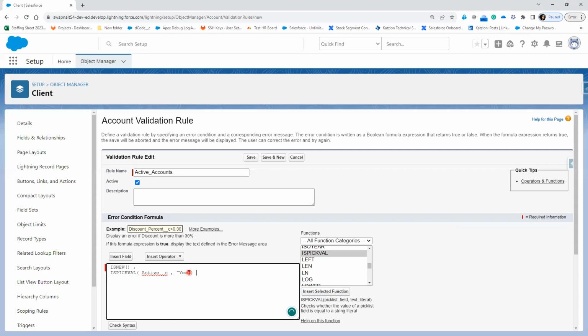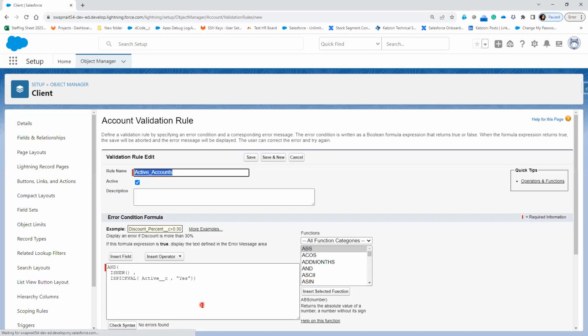Only one pick list value we have to add. Now here I have two conditions. Whenever we have more than one condition, we have to use the AND: ISNEW and ISPICKVAL. Now check the syntax.